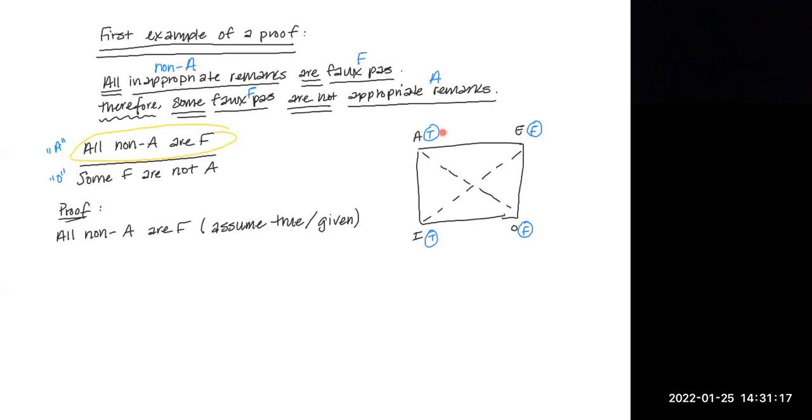What do I do with them? Well, I want to get as close as I can to this conclusion. That's the top of my puzzle box. It doesn't have a false in front of it. So I don't want to use anything that's false, because then I'm just going to make my proof false. So my choices then become, do I use the A statement? Probably not, because I'm already there. All non-A are F is my premise. So what I want to do is go to I.